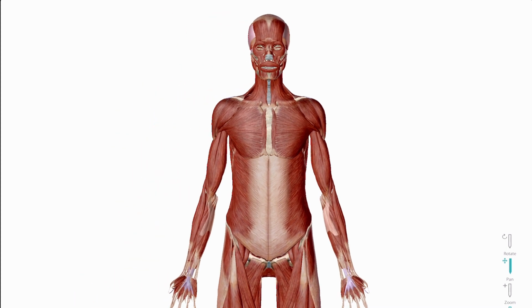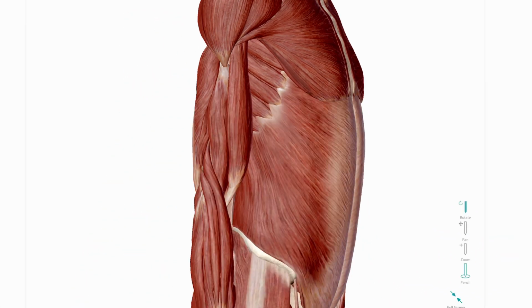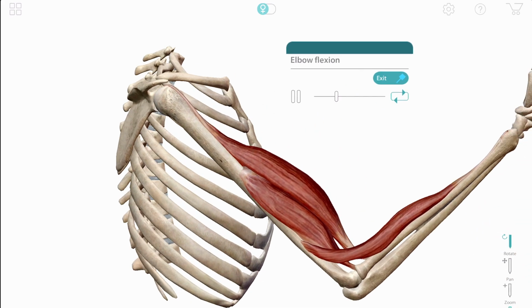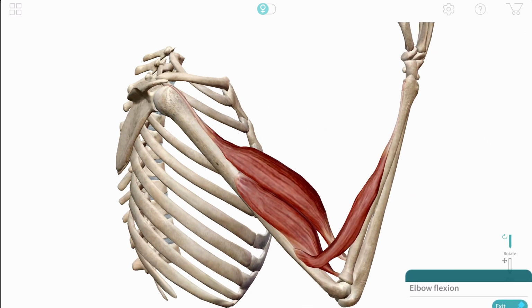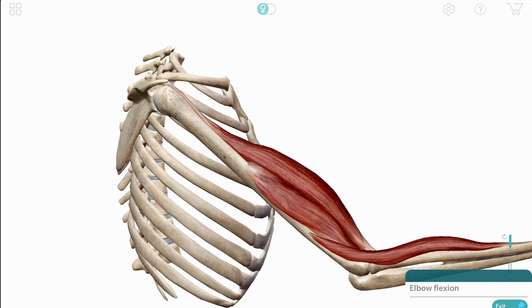Every muscle has a place of origin and a place of insertion. For example, the bicep originates near the shoulder joint and inserts just past the elbow joint. A very important thing to understand about muscles is that they always contract toward the point of origin. So, if you place your hand on your bicep and curl your arm up, you'll feel the muscle shorten toward the shoulder, which is the point of origin.